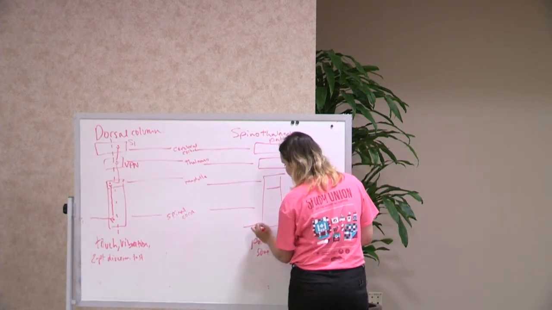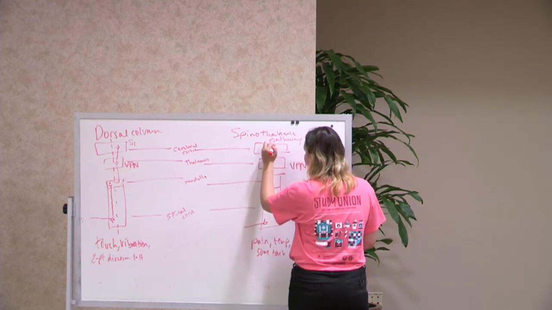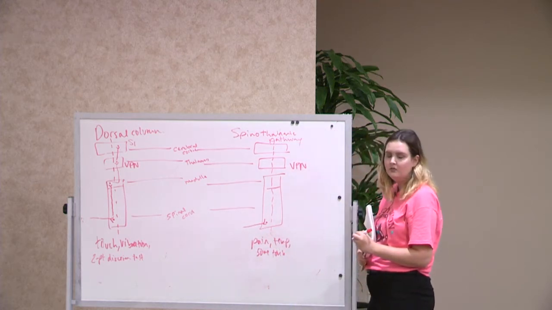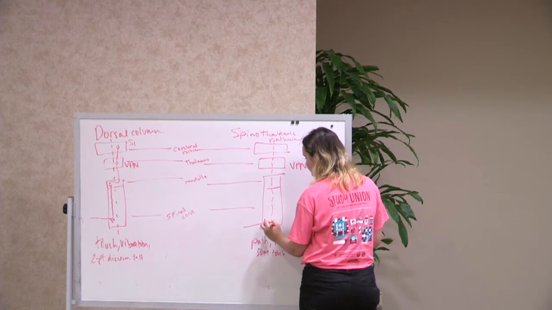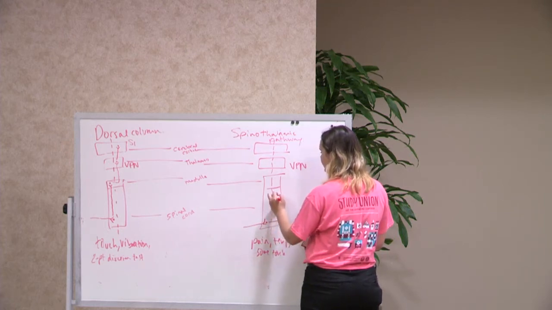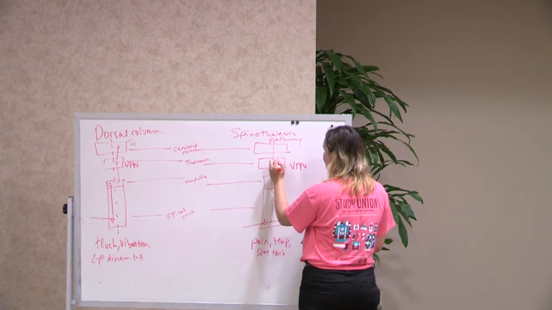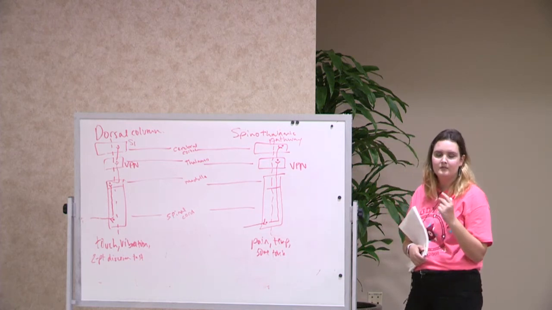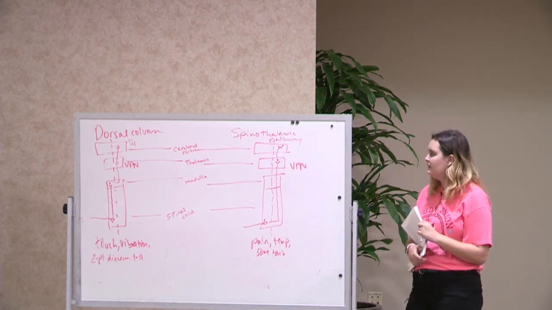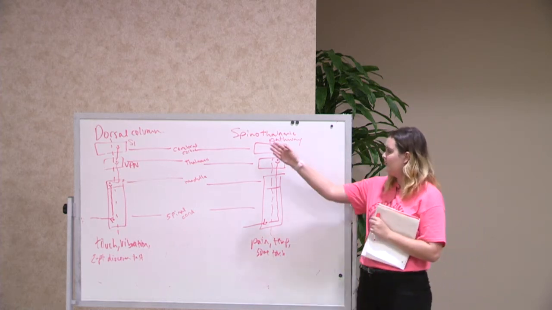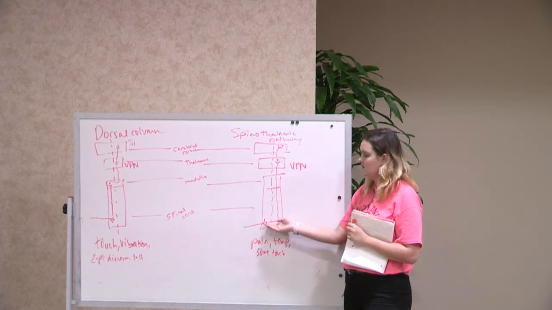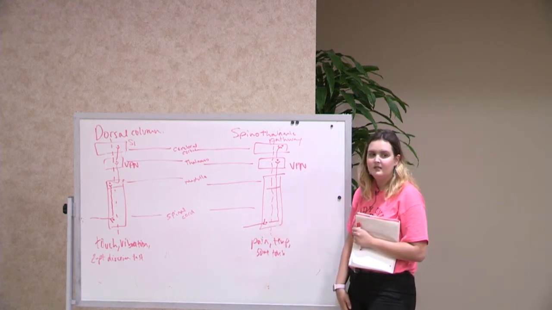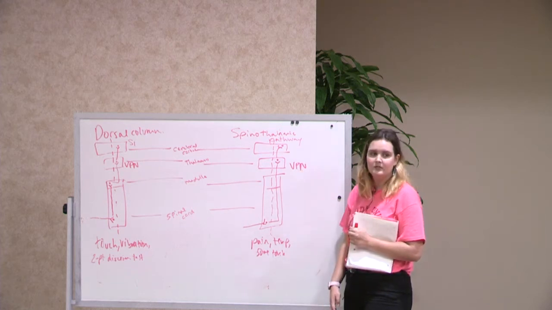The spinal thalamic pathway. Synapses at the spinal cord, immediately crosses over, travels up, skips the medulla, synapses at the VPN, and then synapses at the cerebral cortex. So the way I remember that is spinal thalamic pathway has spinal cord in it. It immediately crosses over at the spinal cord. So it's immediately contralateral. Does that make sense? I think the boxes help break it down to make it a little bit easier.